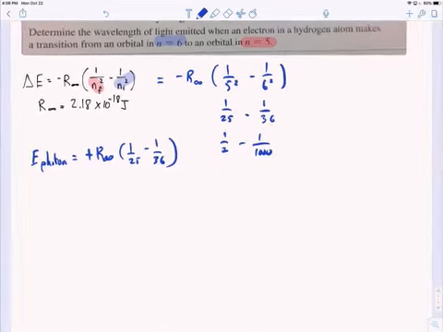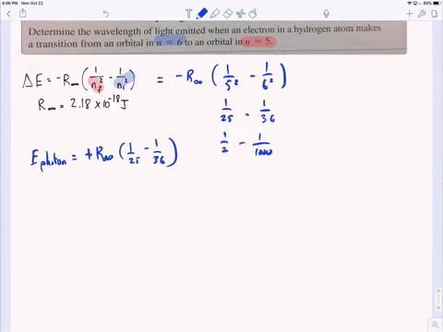All right. So now we have the energy of the photon. Do you remember we did this earlier in the chapter where energy equals h nu equals hc over lambda? Do you remember that, the wavelength? And this implies then that the wavelength is hc over energy. So I can write this again.